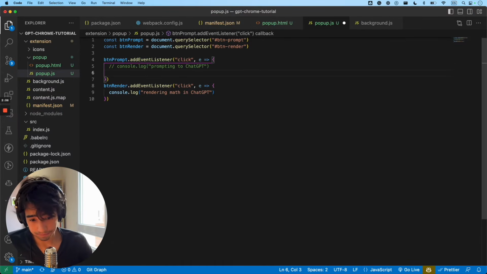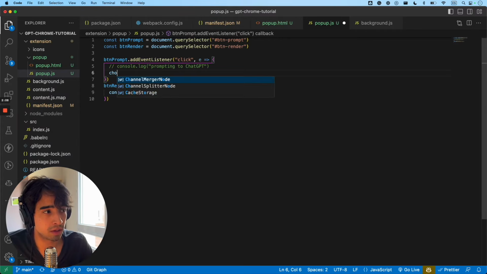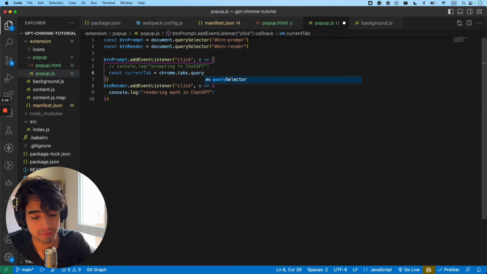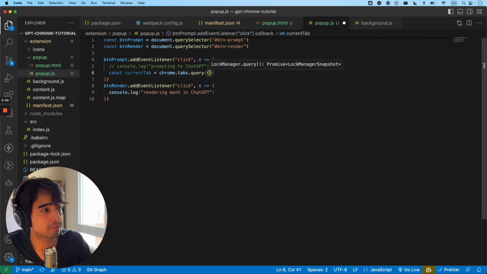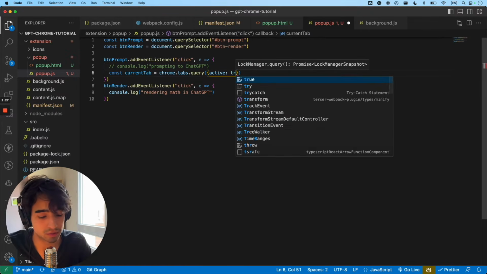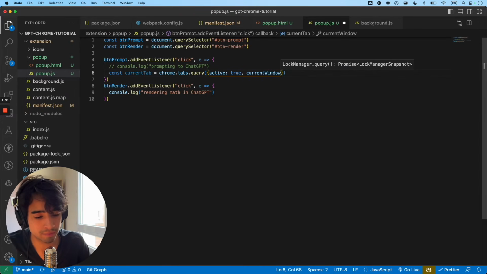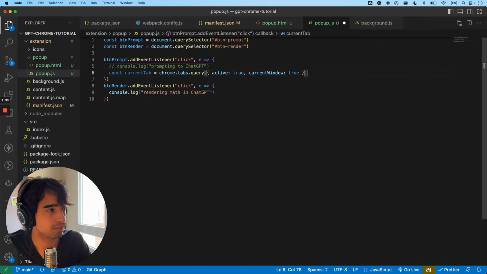First of all, const current tab, and this is going to be Chrome.tabs.query. And then you're going to say active equals true, and current window equals true as well. There you go. So now this one right here is going to contain our current tab information.